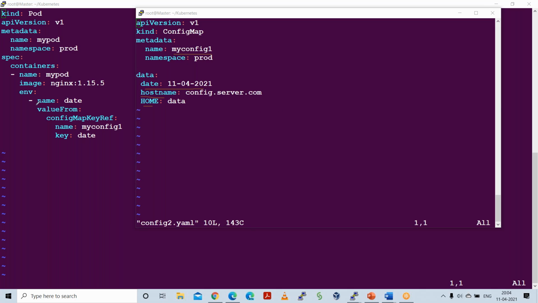So if I want to call this parameter, let's say the hostname parameter as well, can I call it? Yes, I can. If I want to call the home parameter, yes, I can call that as well. So how do I do that? Simple. The name myconfig1 is there already as the key. So I need to specify these variables here.